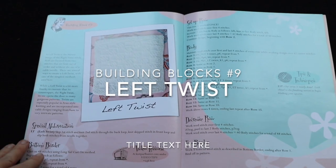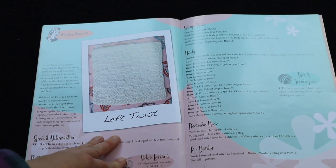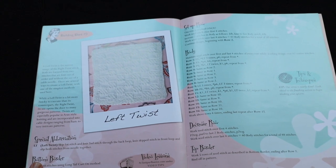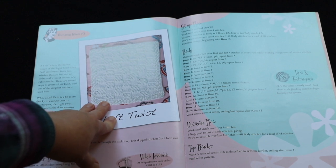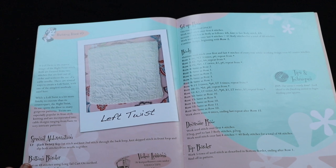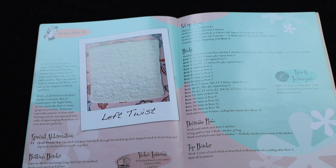Okay, here we are back again, this time doing building block number 9, left twist. There really won't be anything too surprising or unusual about this block. The left twist is just the mirror image of the right twist that we already did in block number 6. So the technique should be relatively familiar, but we'll go over that.